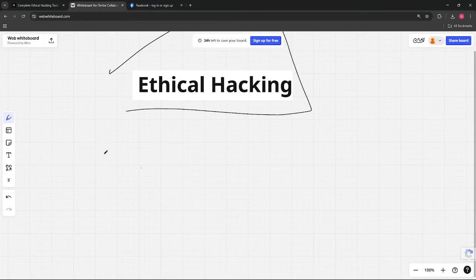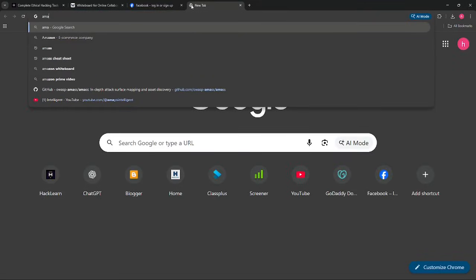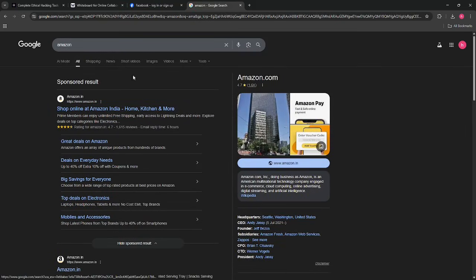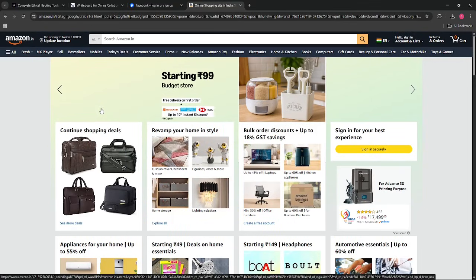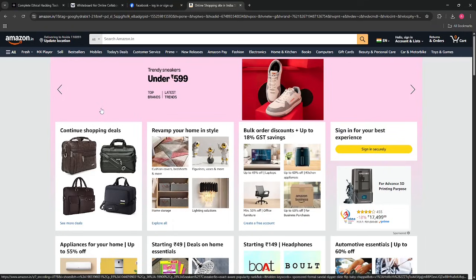Why is ethical hacking very important? Growing cyber attacks on multiple companies, governments, and individuals make ethical hacking very important. Ethical hacking also helps in preventing data breaches, financial losses, and reputational damage. Assume Amazon.com, an e-commerce website. People search for the products they require, and they order from there. For that purpose they put in their home addresses and their details.